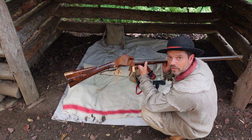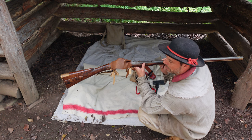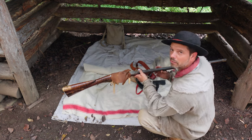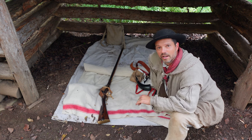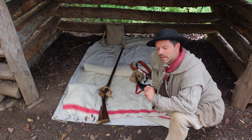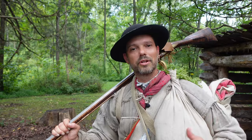For the firearm itself, I'm carrying my standard 54-caliber rifle with a cow's knee over the lock right now. The lock needs a little work because it's been damp — there's some rust I'll need to address. I've got extra patching material and patch grease in the patch box. A couple of notes about safety: this is an immersion-style event, it's supposed to be fun, not dangerous. Always check with the site or host for exactly what they're comfortable with you carrying. We're not going to have any live ammunition on us this weekend.